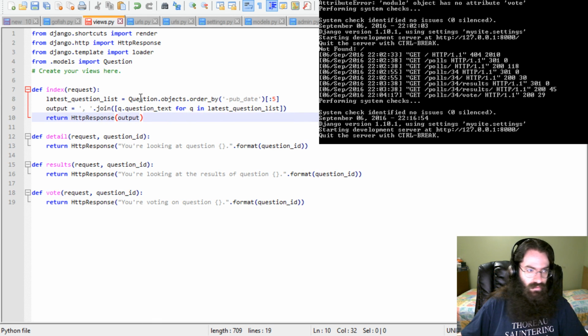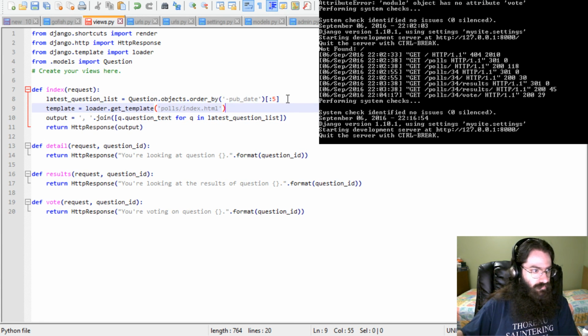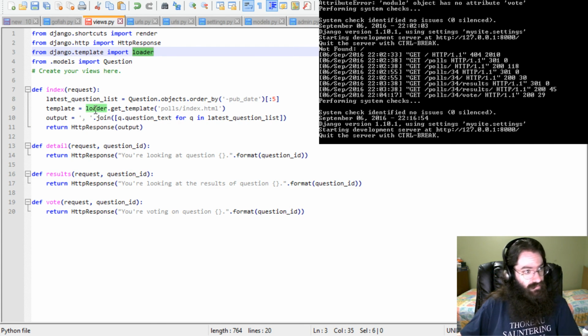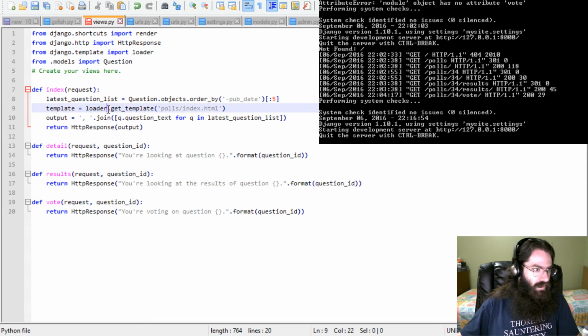Index is going to be ordered by the latest, and then we're going to make a template. That's going to be loader, which is this template loader function, or whatever it is. I don't know what loader actually is, what type it is, anything.